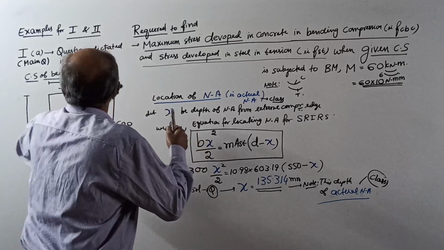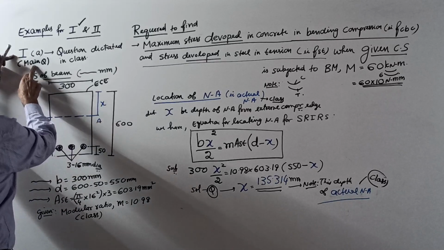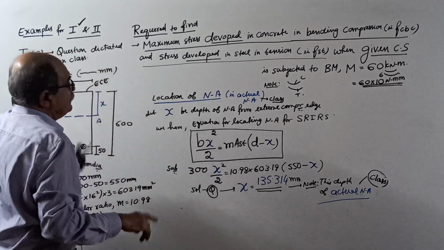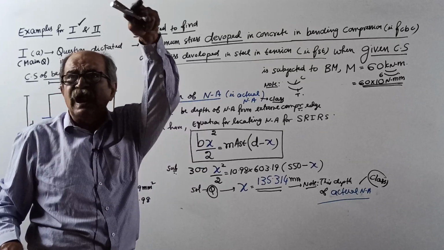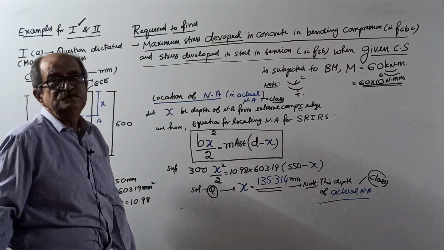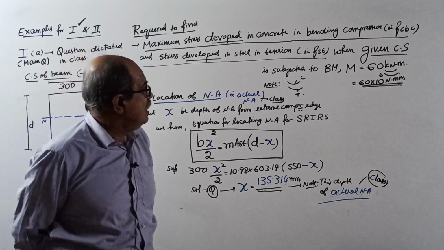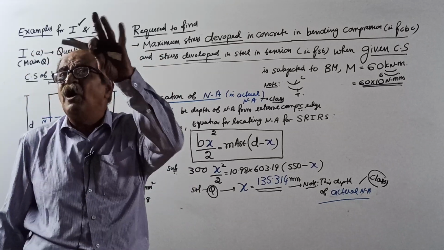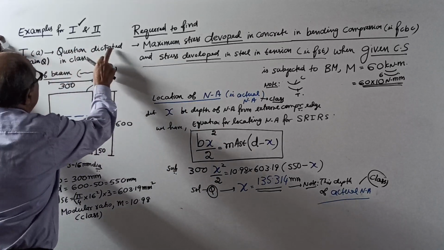Okay, now, examples for Roman 1 and 2. Right now we are in Roman 1. Roman 1A is the main question. Later, for Roman 1A only, 1, 2, 3, 4, 5 I will give as extra questions, homework. A little later, Roman 1B I will tell, the second main question. I will make one of the present ones under reinforced, and another example over reinforced, so that you can learn the concept later. But right now, we do not know anything about it. Okay, start. The question was dictated in class.